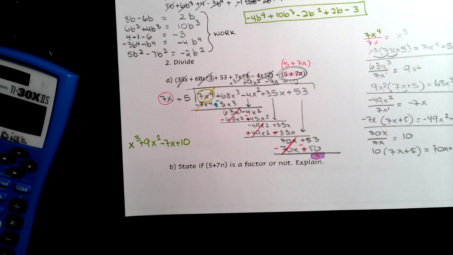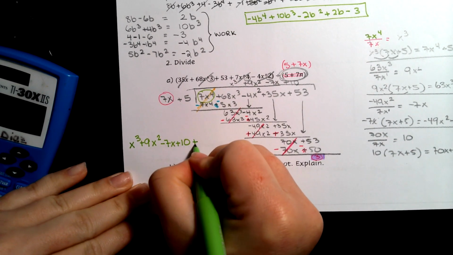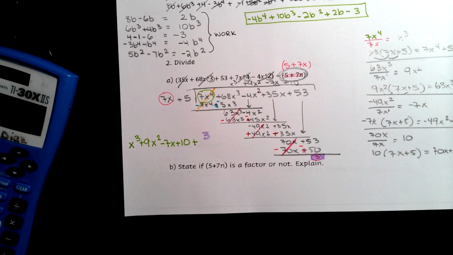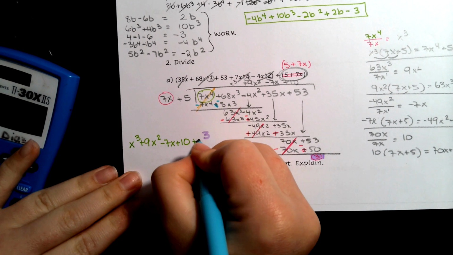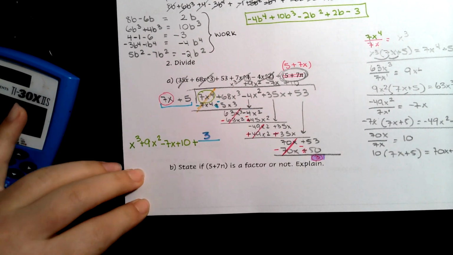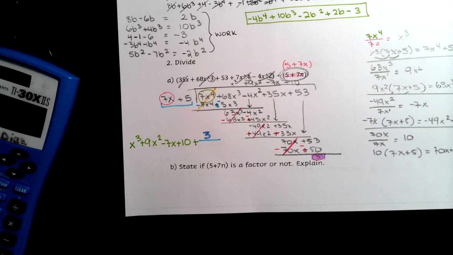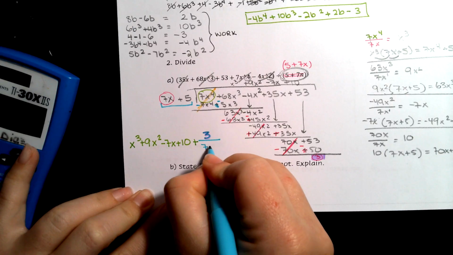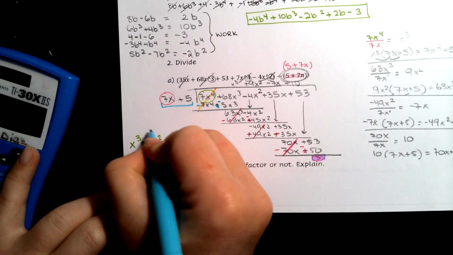So we are going to write and. So this is in English, and. We have 3 as our remainder. And then we need to use our divisor, which is this entire thing. Now, if you look at an answer key on any of our questions, they use the original. Now, because there's so many typos, don't worry about that. Go ahead and use the one you're actually dividing by. So 7x plus 5 here.